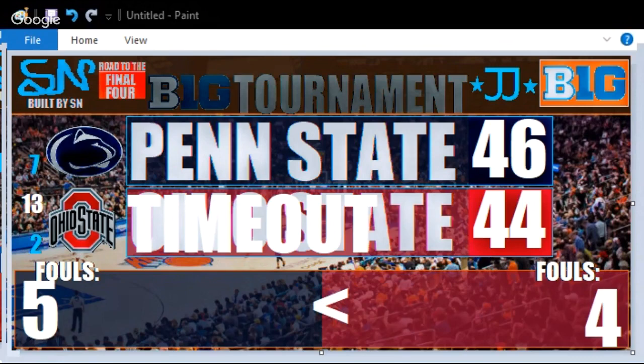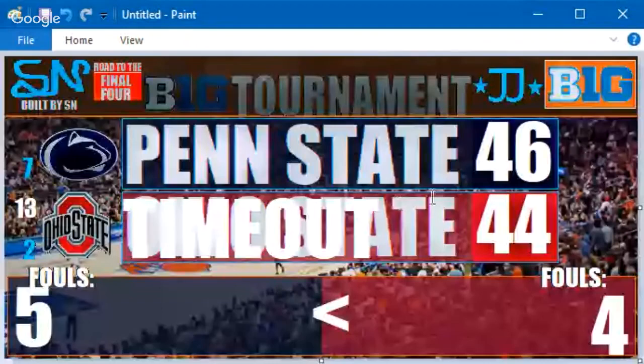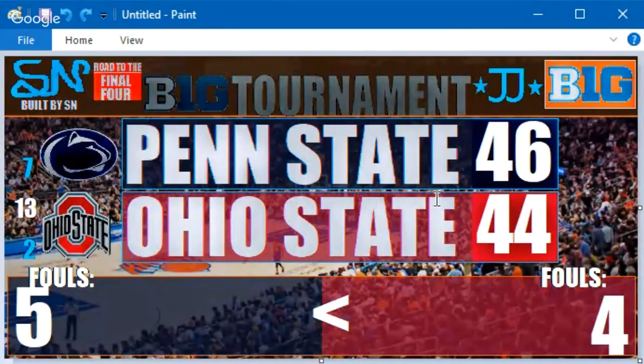Back here, the world's most famous arena, Madison Square Garden. (46-44), under 12 minutes to play. (46-44).